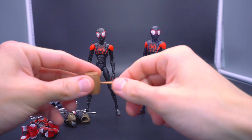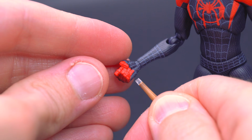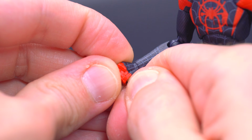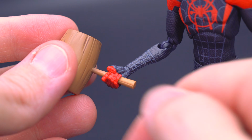And you could technically still pose him with the mallet in his holding hand, and you could do so by removing the handle from the actual hammer piece and fitting it from underneath like so, and then just pegging it into the mallet itself and fitting it in like that. But I still don't get why it's with Miles.